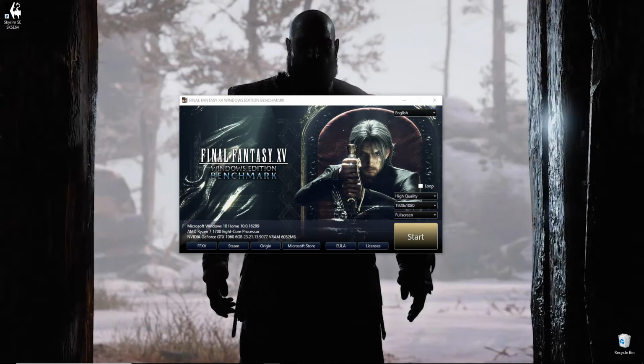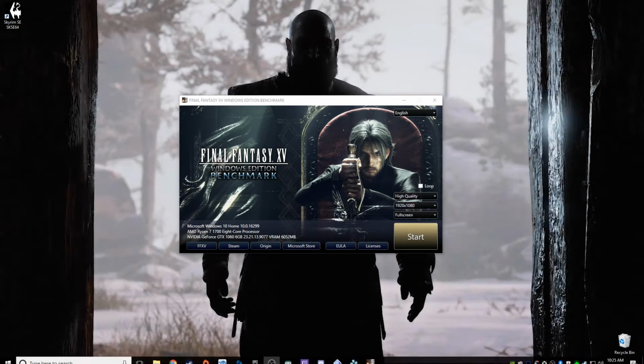that the benchmark, although it says full screen, as you guys can see right here, is not exactly full screen. It's actually running in borderless windowed, which is normally a mode that I actually run my games in. But with that, there are some caveats. A lot of the time when you run a game in borderless window mode, other processes tend to run in the background, which is why full screen mode is actually so important sometimes. And even though this says full screen, it is not actually true full screen.